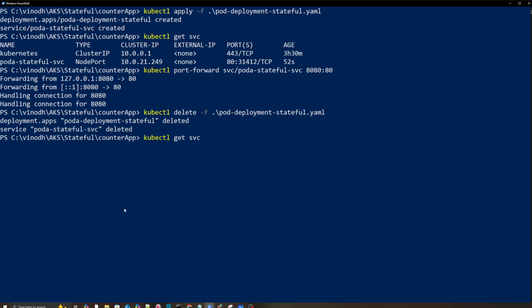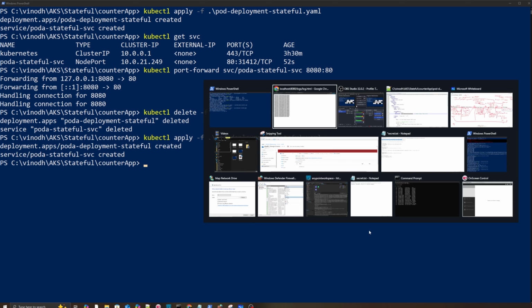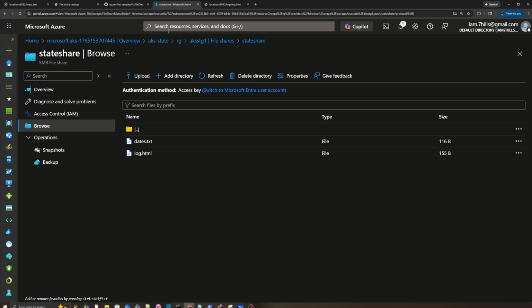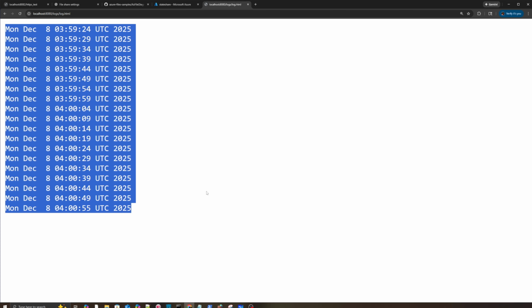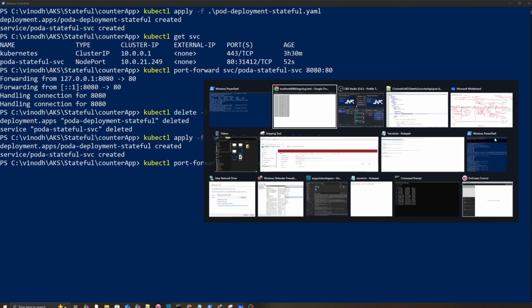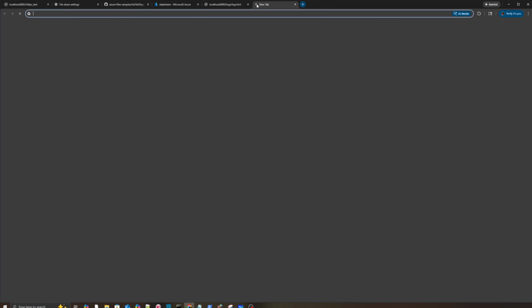Because all your previous information would have already been stored in your file share, we are going to just retrieve that information from the file share. So I'm going to open a new tab.